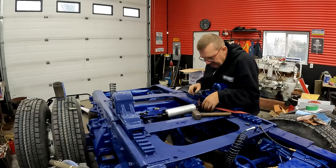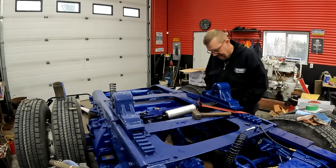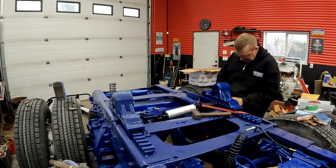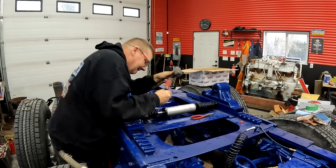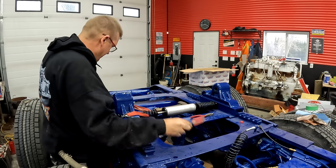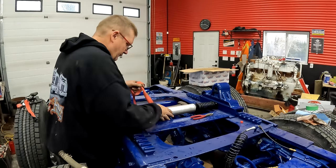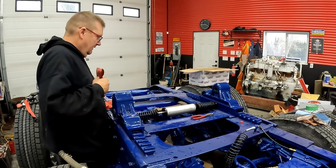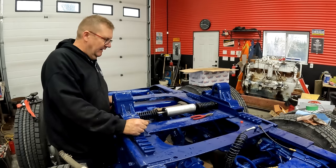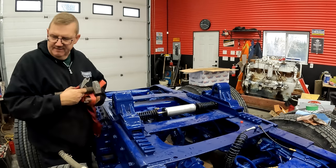Sticking out the other end a little bit. Now, I'll release my strap. Release my strap. Strap is a little bit stuck. Not gonna lie. There. There we go, guys. Now it's in there. My fifth wheel is officially working. Well, it's officially hooked up how it's supposed to be hooked up. That's a win.